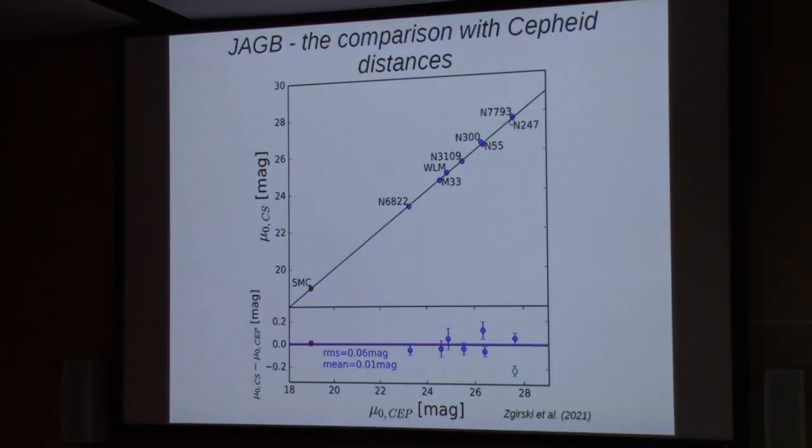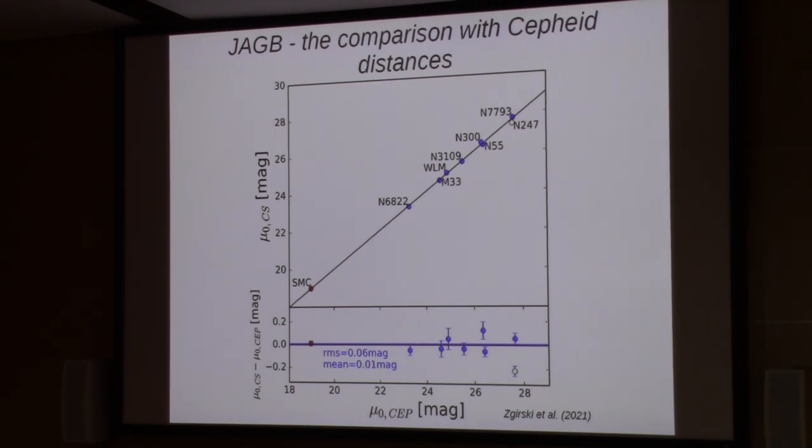And we are able to determine distances to 9 galaxies using this method, using carbon stars. And we have a very good agreement actually with classical Cepheids. So these are carbon star distances, these are Cepheid distances. The mean difference that we got is 0.01 of a magnitude with a spread of 0.06 of a magnitude. However, this method needs further development. This is the least explored method of the three secondary distance indicators that I described. For instance, we don't know the metallicity effect. As we can see, we have an outlier here. We don't really know why we have such a huge discrepancy between the Cepheid distance and the carbon star distance.